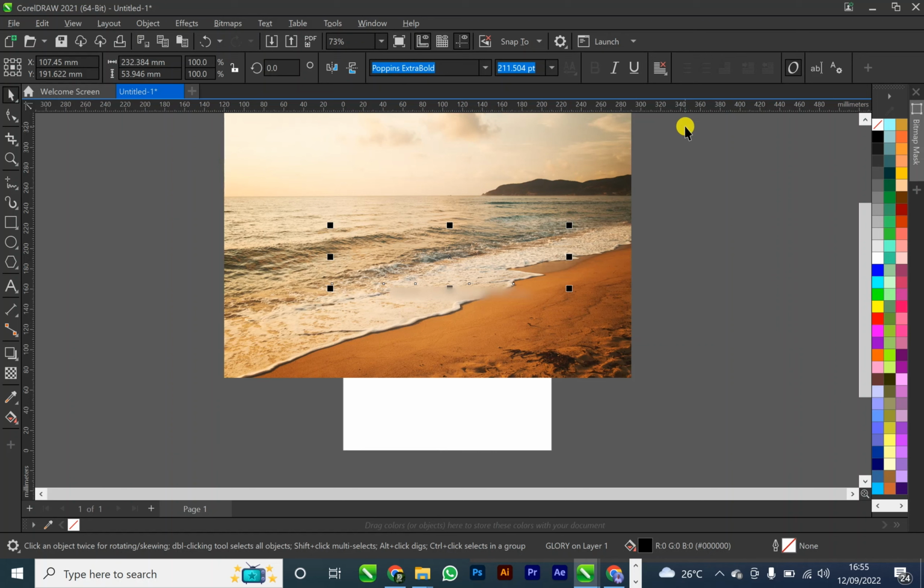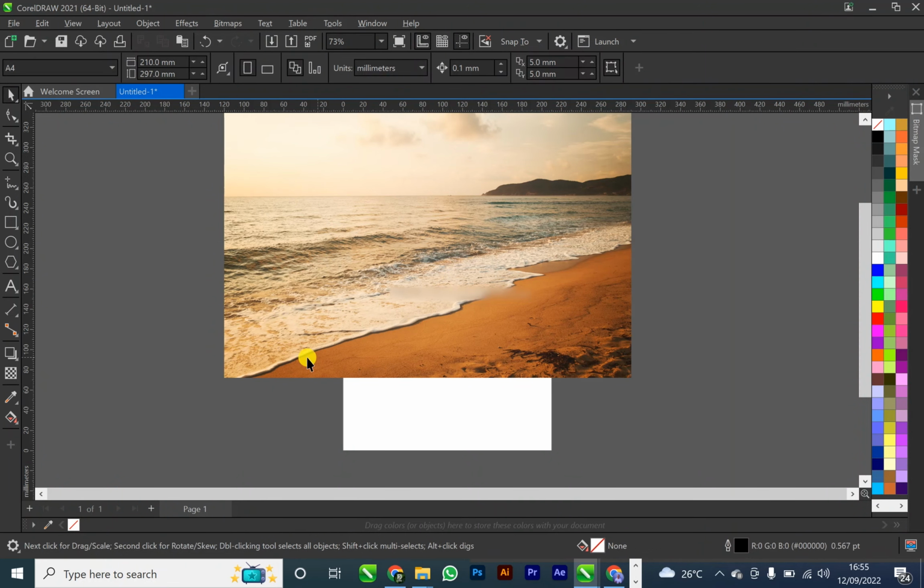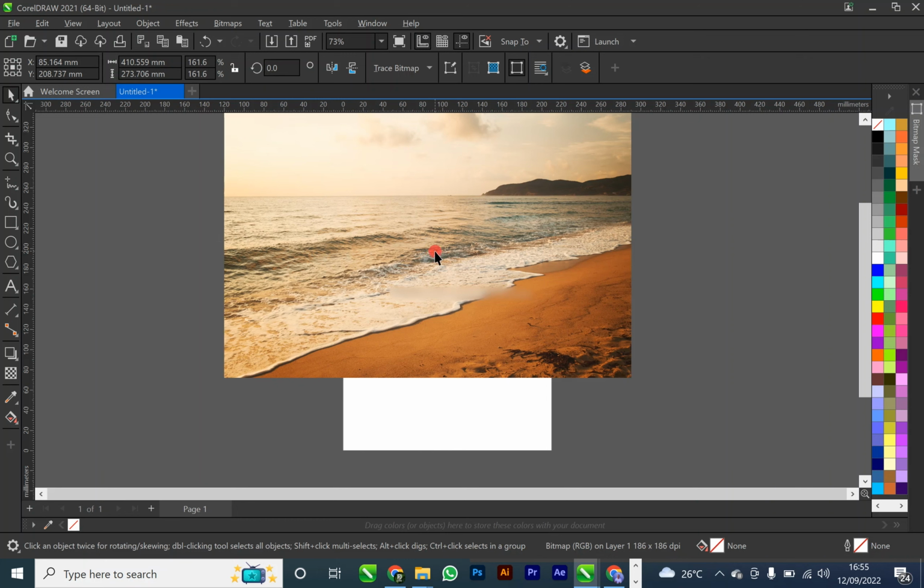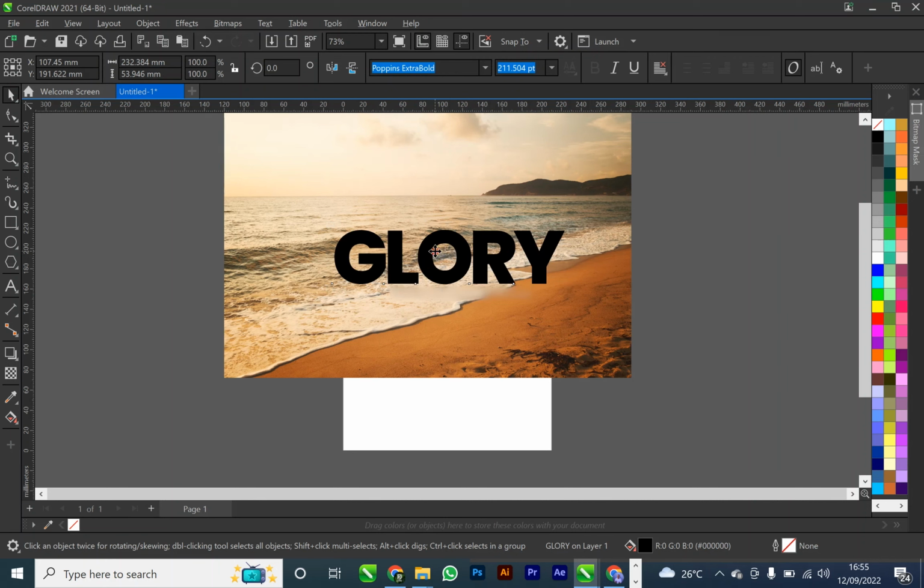It has selected our text underneath, or you could just hold your option key on the Mac or alt key on your Windows and click on your text. Make sure that you are clicking on the area where your text is. If you click on other areas like this, it will not select your text. So just come to the middle, click the text, and use shift and page up. It will bring out your text.